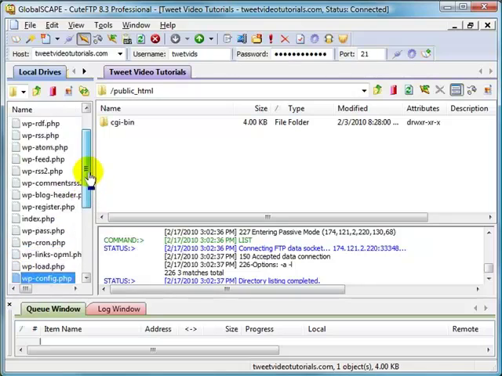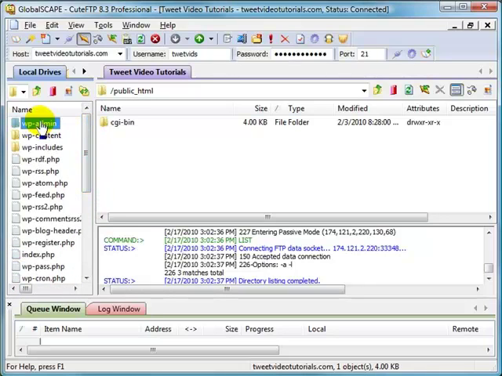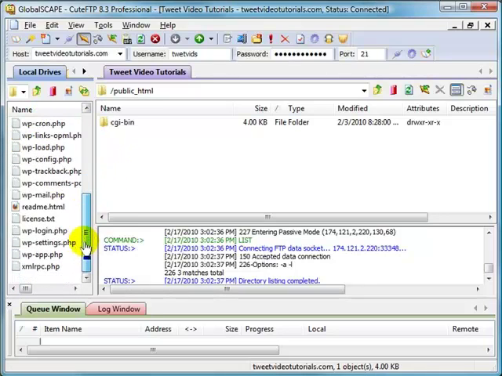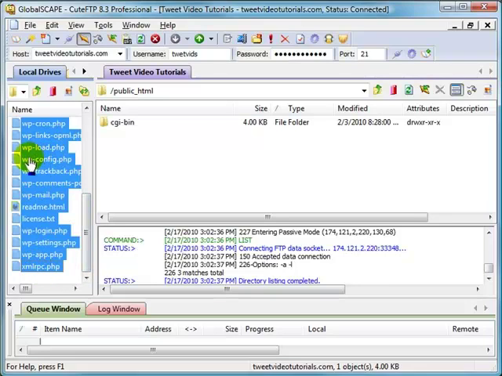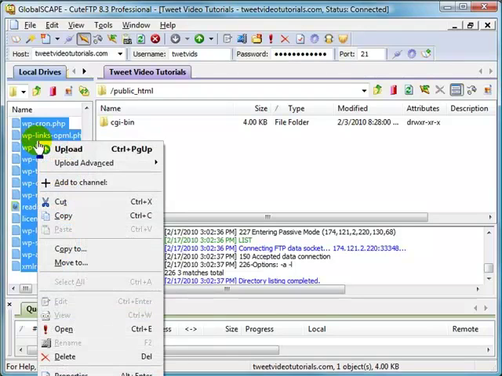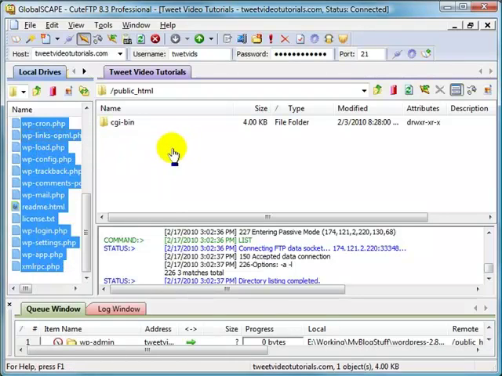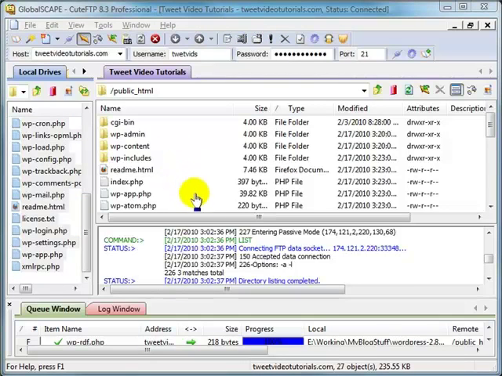So now then we just select the very top file, hold the shift key down on your keyboard, then select the last file. Left click of your mouse, hold it and drag it on over, or right click, then left click on upload. And through the magic of video, this process will take just a moment. And you see it only took a couple of seconds. Actually, it was a few minutes, but through the power of video. Anywho, now we got everything uploaded.